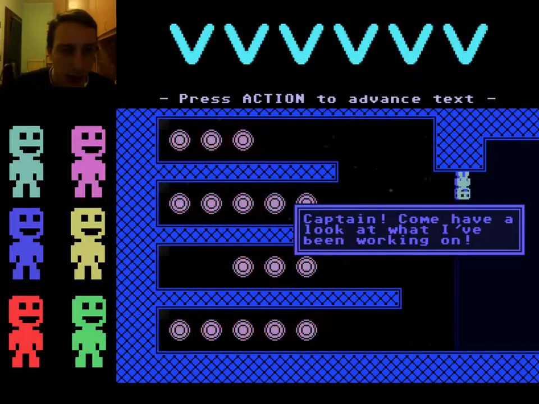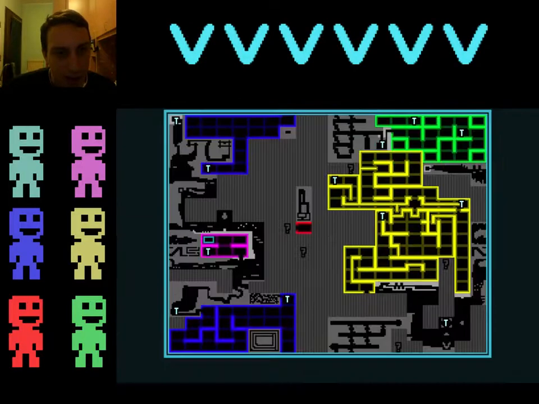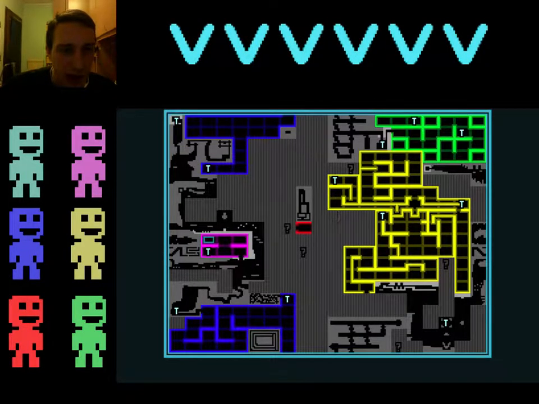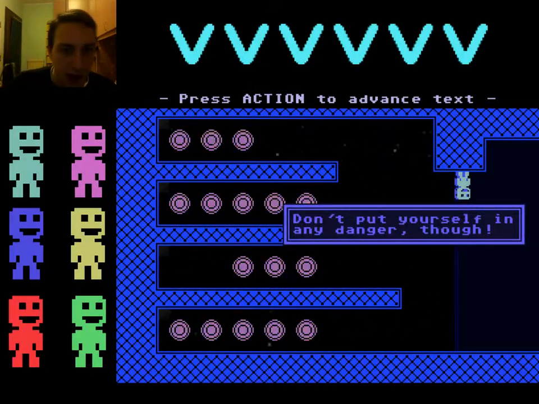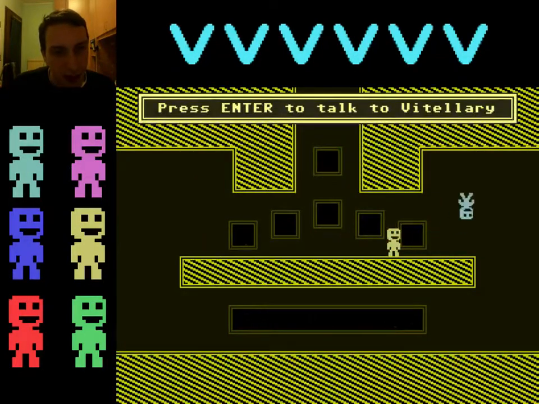Captain, come have a look at what I've been working on. It looks like these shiny things are giving off a strange energy reading. So I analyzed it. And I was able to find more of them with the ship scanner. Yeah, we're missing 3 more to be exact. And there they are. If you get a chance, it might be worth finding the rest of them. Don't put yourself in any danger, though. Don't worry.